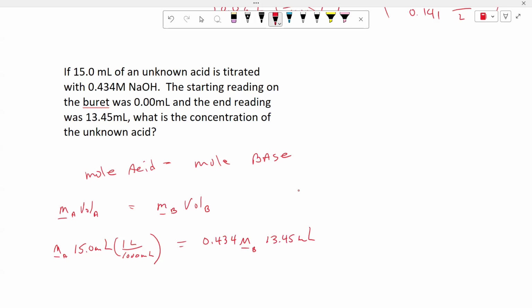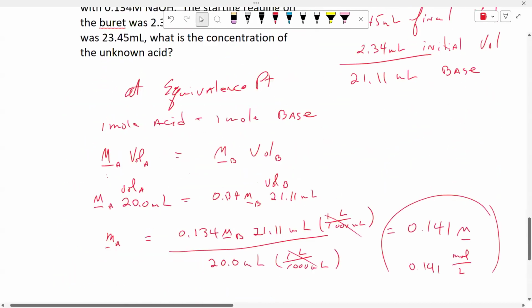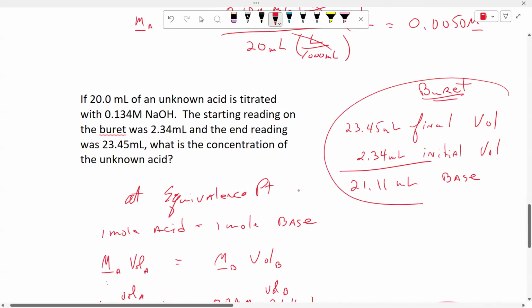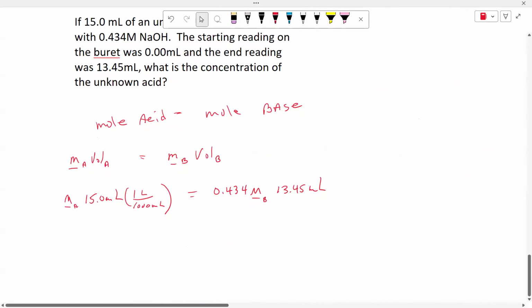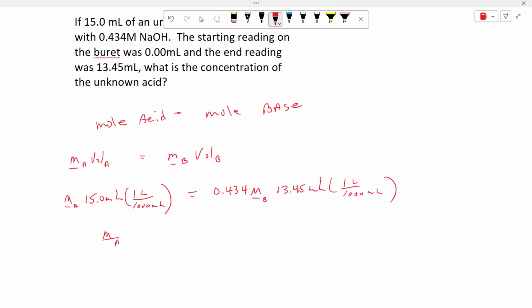Okay, so in this prior problem, I had to do this subtraction. Because we started at 0, you don't have to do the subtraction. That's why everyone likes to start at 0. But it's a pain to get it exactly at 0. You've got to use your dropper, and I just say it doesn't matter. Just, for me, I've been used to doing this for decades, and I just, anyway. Okay, so then we need to convert this to liters. Okay. Then we just solve for the concentration of the acid.